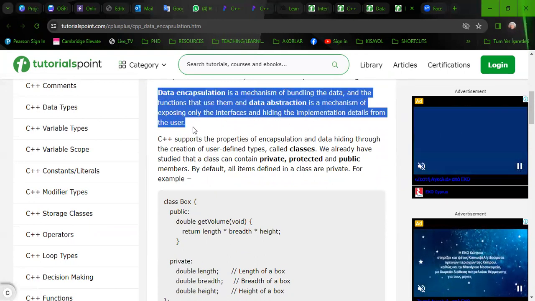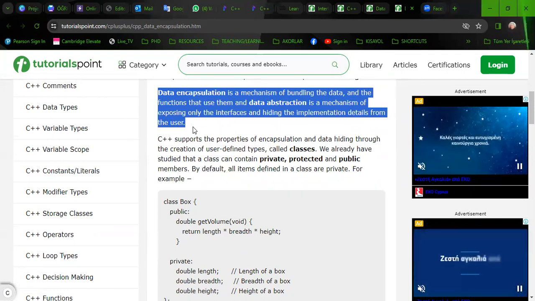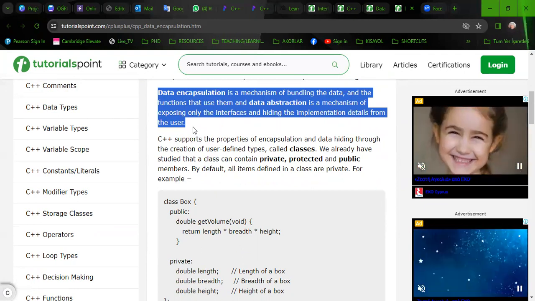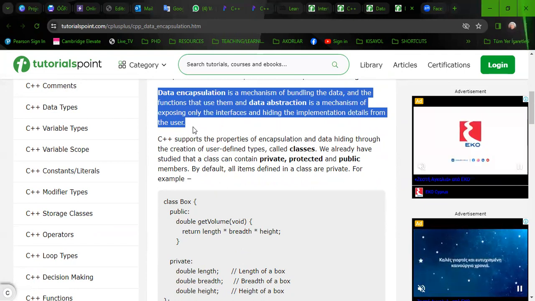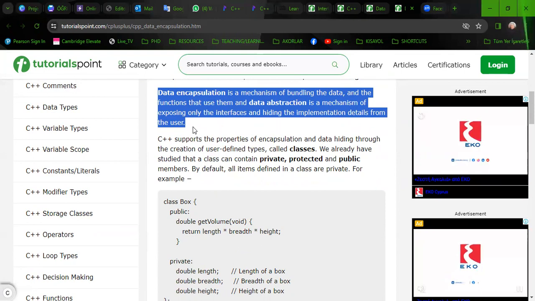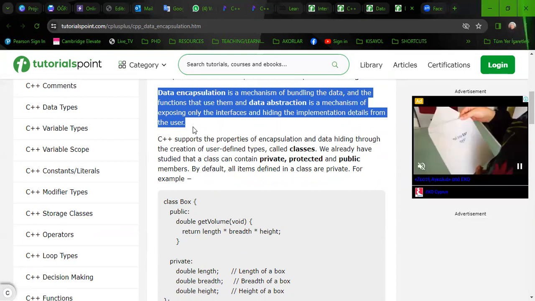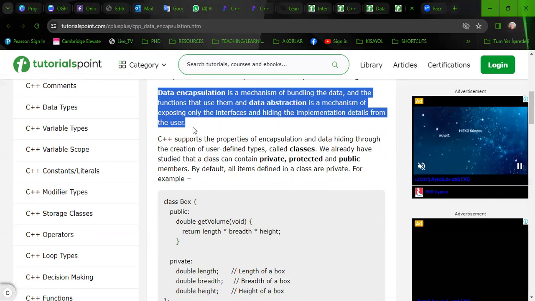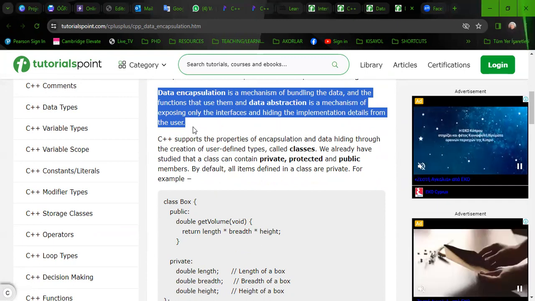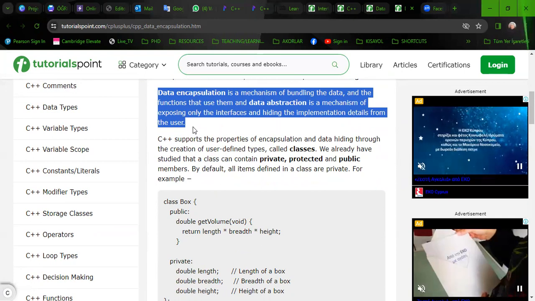If you are confused, you can also search the internet to understand exactly what the difference between abstraction and encapsulation is. But this sentence clearly explains the difference between encapsulation and abstraction.